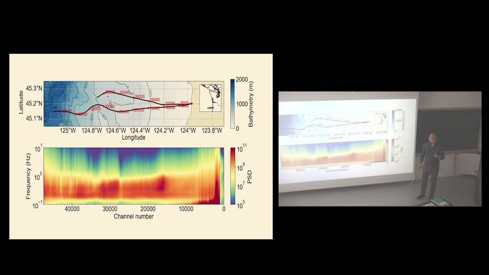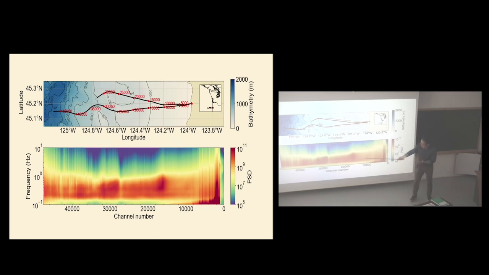Here's the observation I will try to explain. It's the noise power spectral density. Basically, I'm going along the cable, measuring the spectrum of the noise, how strong it is. And this is the observation. You can see there is very shallow water, there is surface gravity wave, and some other things happening. But in most of it, you see this overall pattern, which is dominated by frequency dependence, right? Secondary microseism and other things happening.